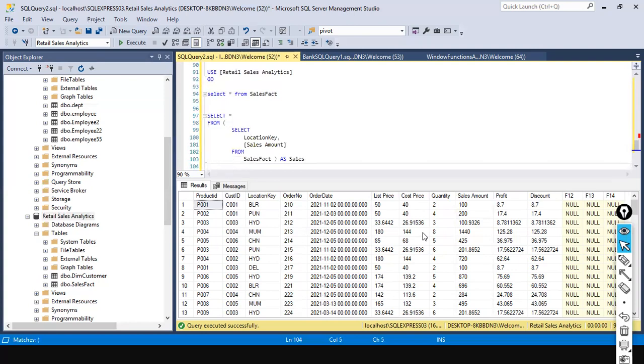I'm going to use pivot now. Pivot is a function, and here we will use the sum of sales amount. Here we need to specify for which column you want to do the pivoting.